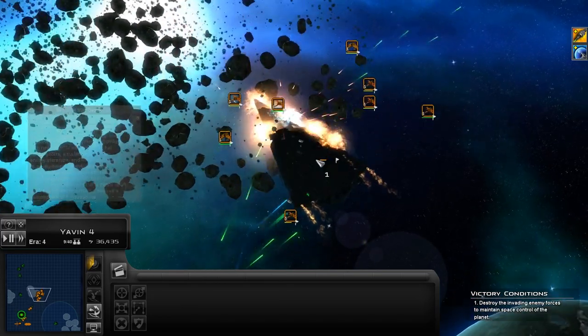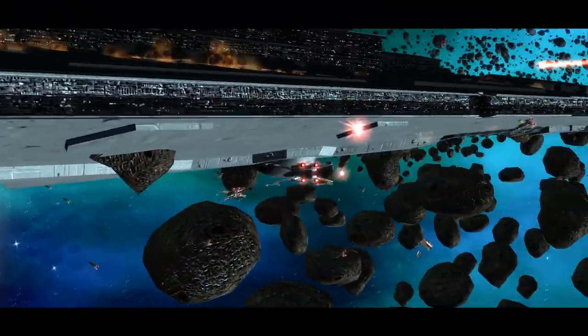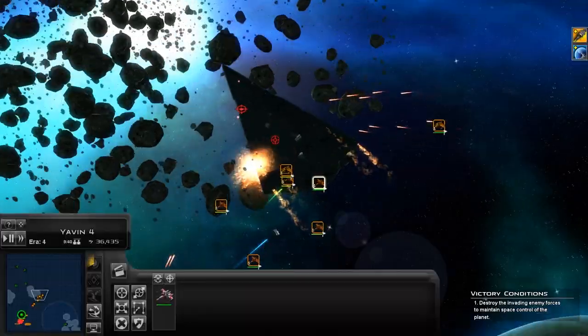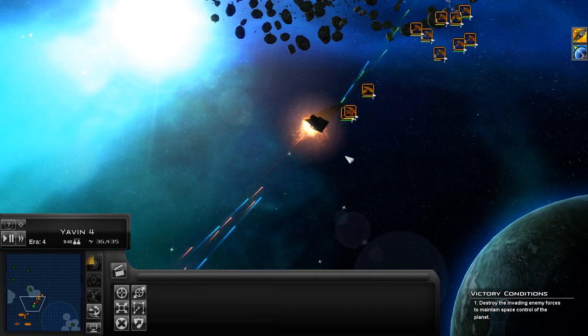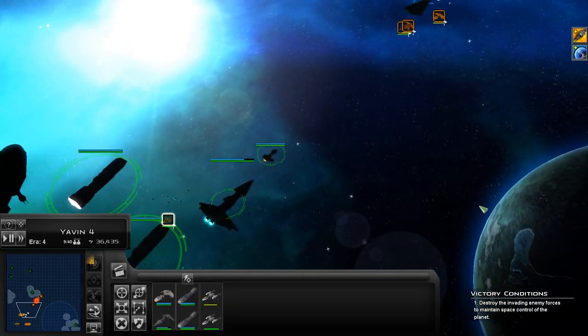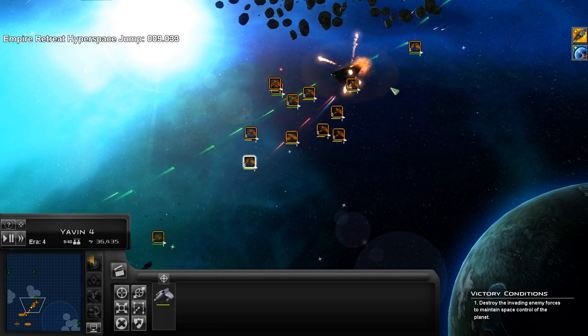Have you taken them out? Oh, they've lost control. They're going into the asteroid belt. Break free, break free. They're gonna explode. How is he going into the asteroid? Anyways, all fighters engage. Let's chase them down. Destroy them. Oh, he's not getting away.